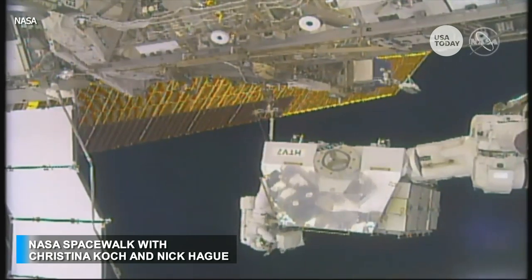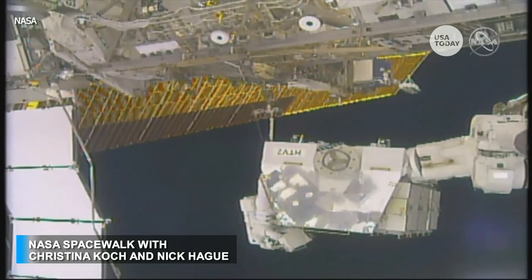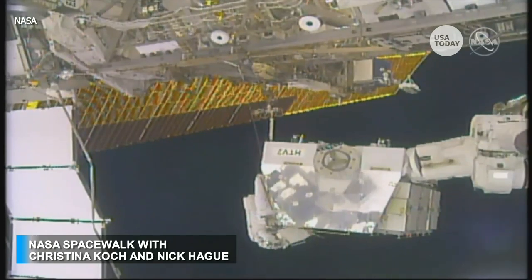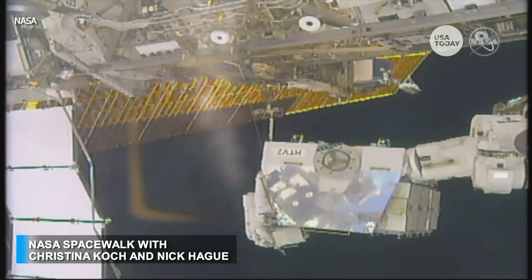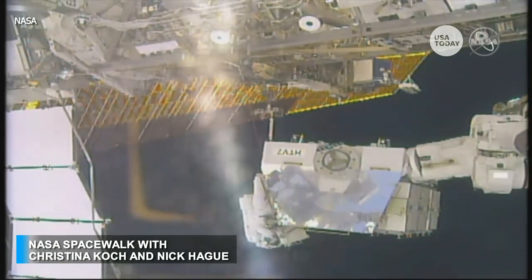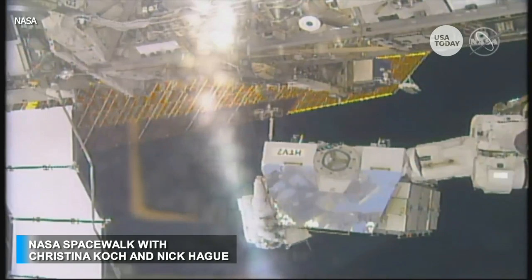Some square scoops are installed. Copy, Nick. Square scoops installed. Thank you. On slot 2, your next steps are going to be to translate to the P4 non-keel side, which is the 4A side, which is ISS Zenith, and to retrieve the APA bar that's in that with 14, stow it on your BRT, and then come back to the Nadir side.